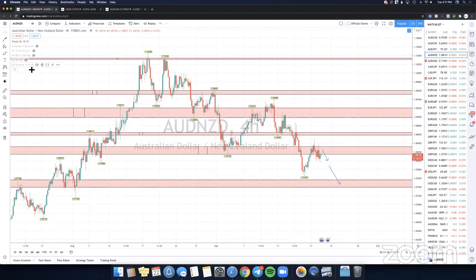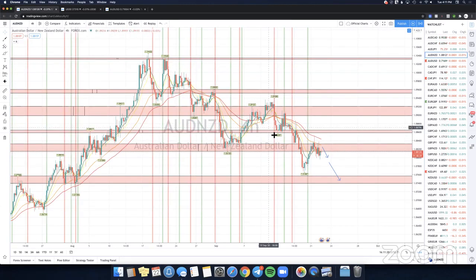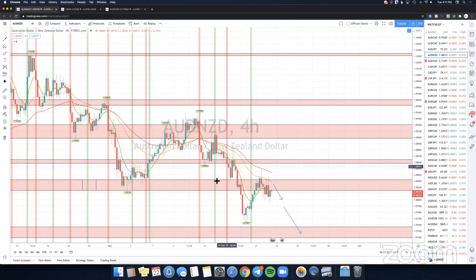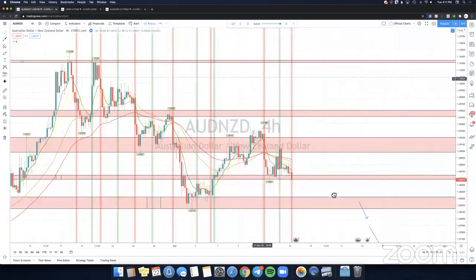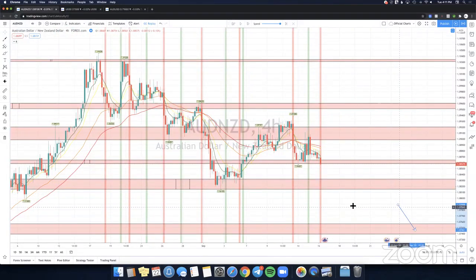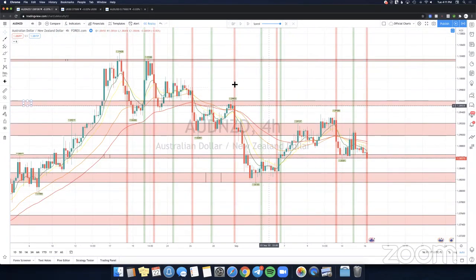So if I show you the pivots here and we turn on the momentum indicator, see, this would be a perfect entry right here. I'll just show you guys an example for it, because I know this is something that a lot of people were asking about. The thing with the pivot strategy is that it can be used on any time frame. You can use it on the 10-minute if you want to scalp. You can use it on the 1 hour if you want to trade intraday, or even the 4 hour. Me personally, I like to trade it on the 4 hour.